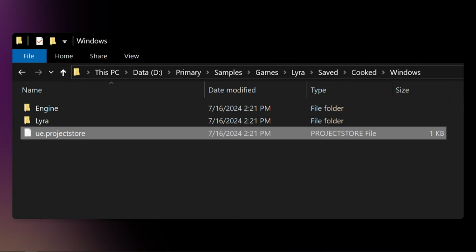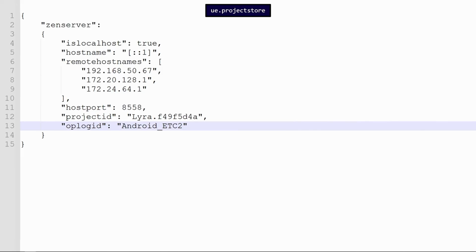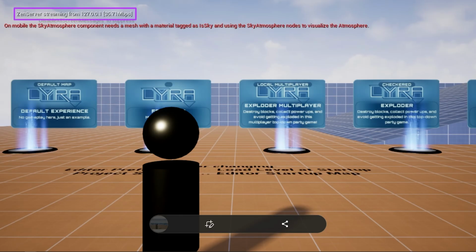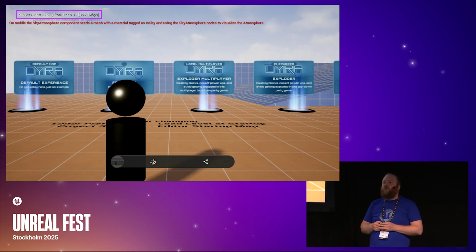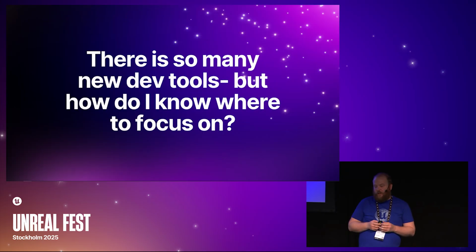Basically, it's going to deploy a little file. This little text file basically has an IP pointing back to your Zen Server. And if it all works, you'll get this message, and it can speed up your pipelines significantly. We were dropping huge amounts on our Fortnite tests, so I do suggest looking at this and getting it working.